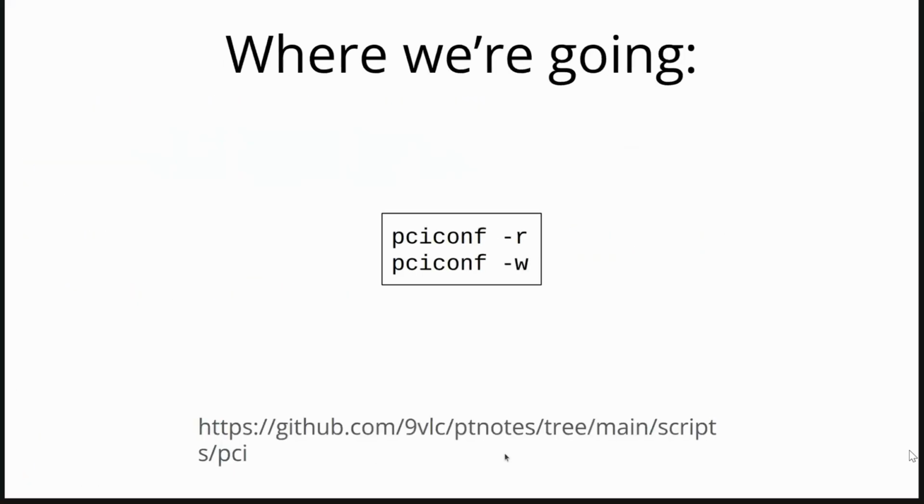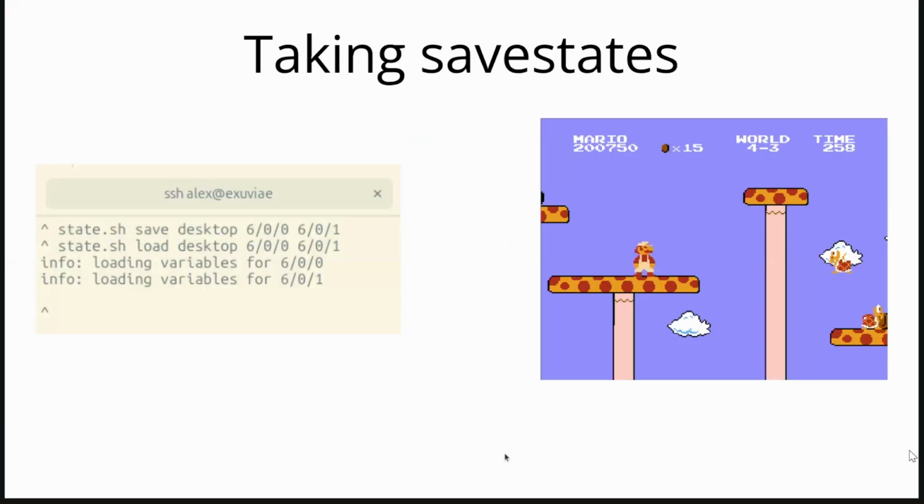And this is where we're going. The pciconf command. Read and write. We're going to be taking save states. I have made a script that allows you to take a save state of a PCI device, of the entire config space. Similar to how you take a save state in a game on an emulator.